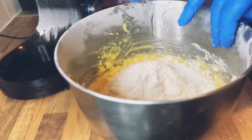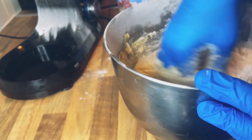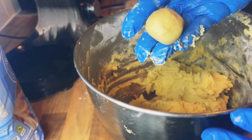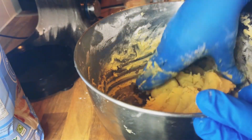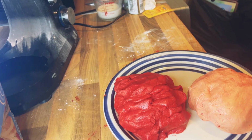And then now I'm gonna use my hand to mix it together. So now it's ready. You can do like this and check. It's ready. It's not sticking. Yeah? So I'm gonna divide it to 2, and then one make it pink and the other one purple. Okay. Now I made like 2 color, pink and red, because the purple color is not strong, so I change it to red. I will make it now and put it in the oven.